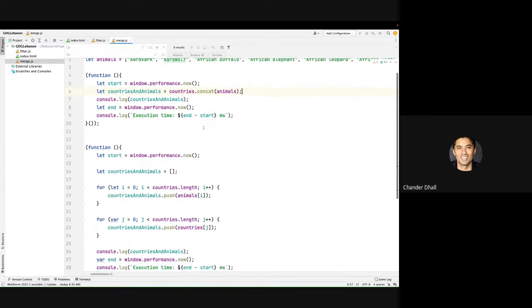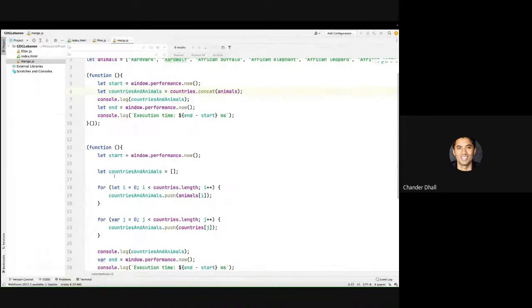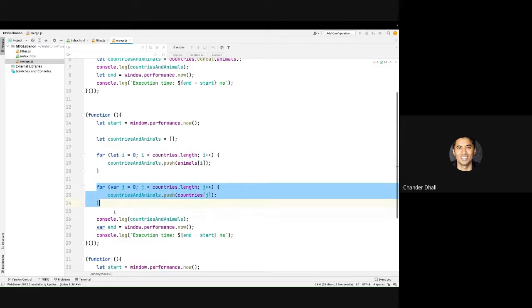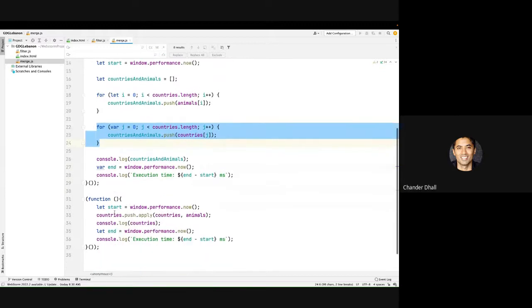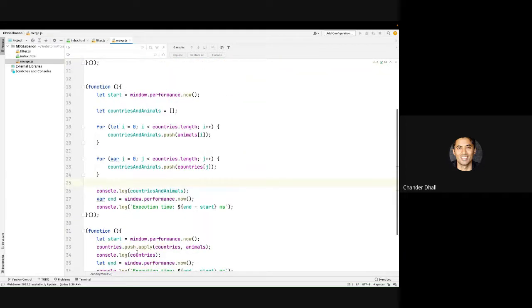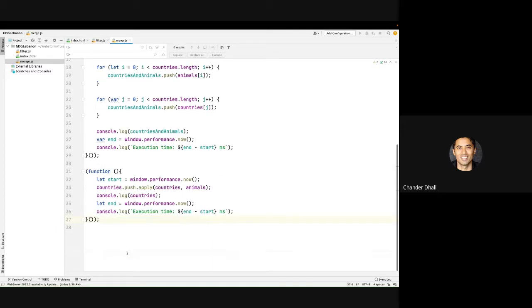Then secondly, what we're going to do is use, so that was the first one, by the way, and this was exactly what we used. And the second one is going to be this merging of this array, both of them. So we have 2 for loops, and then they keep pushing those animals, and then they push those countries, and then we have a performance on that. And then the third one is where I'm using a different function called countries.push.apply, and that will end up taking countries and animals, and now create the new array, which is still countries, and it will have all of them. So it's 3 different ways of doing the same exact thing.